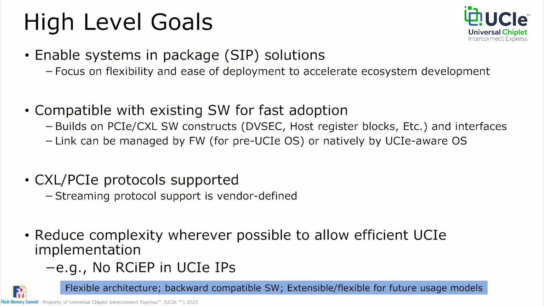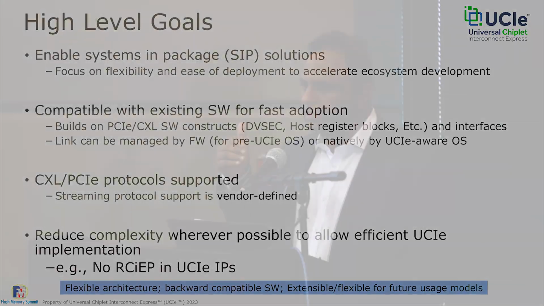Okay, so Debendra talked about Moore's law slowing down, and I think we all see that in all our products, right? So how do we extend the legacy of Moore's law? One of the things which Debendra also spoke about is systems and packages, which will allow us to extend that legacy. The focus is going to be on ease of deployment and accelerating ecosystem development. It's going to be extremely important to figure out a way to accelerate adoption of UCIe. And to that extent, a lot of things are being done the right way.